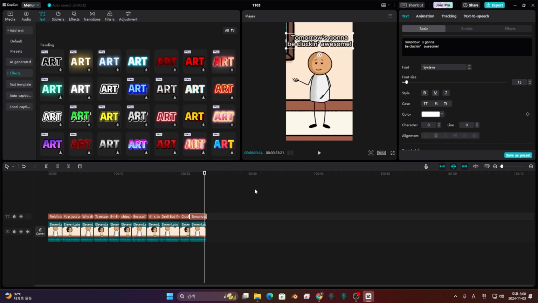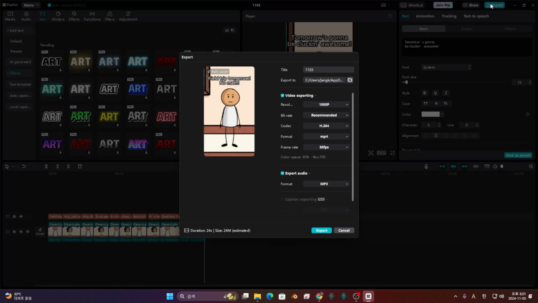Okay, I like this. And if you want to export this, simply press on this export button. Name it. You can choose the video resolution.